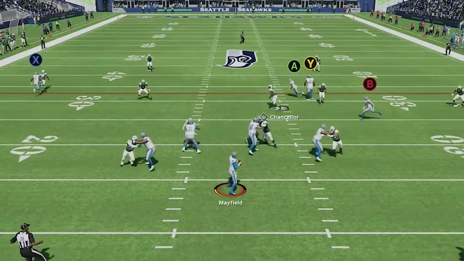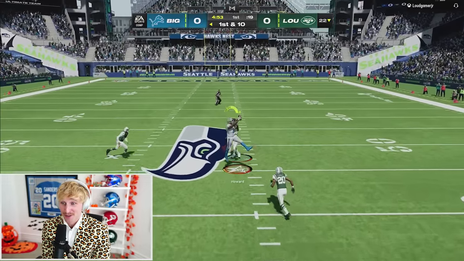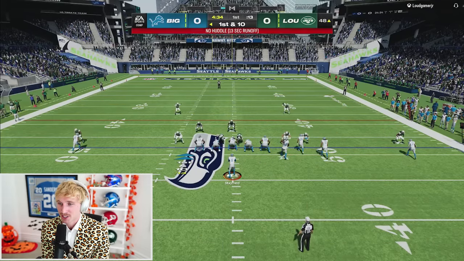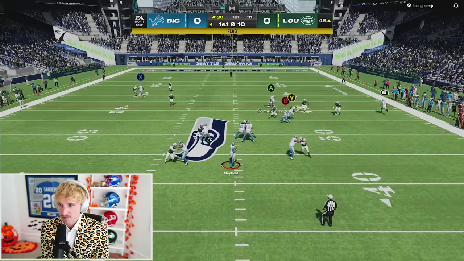We're going to start this game out in quads, and I'm going to feed OJ Howard down the field. Great ball from Baker! And OJ comes down with it. Let's go. I'm going to stay right in this formation. Give OJ Howard the whip route. I can have a few short routes on the field.